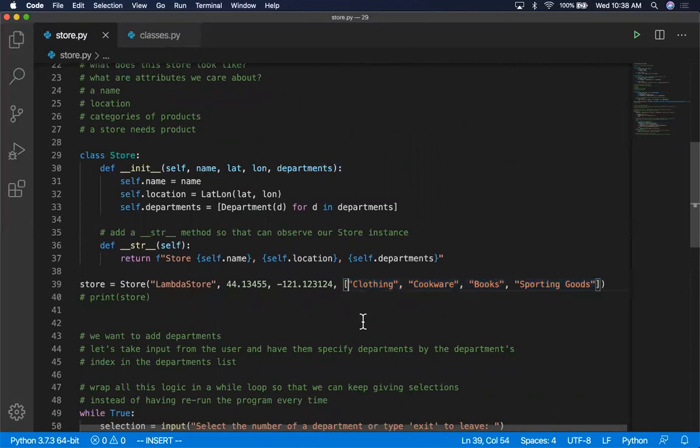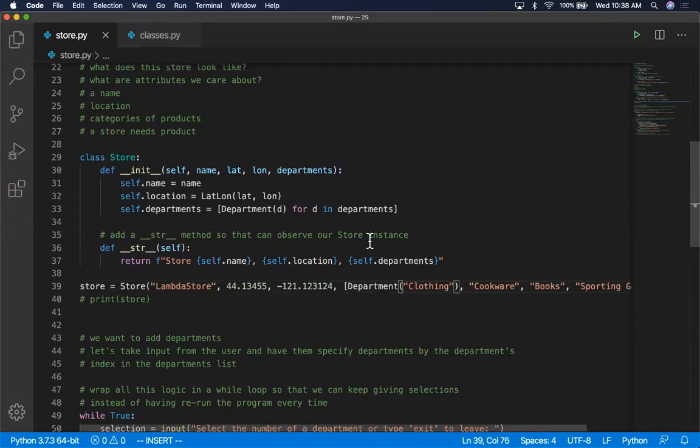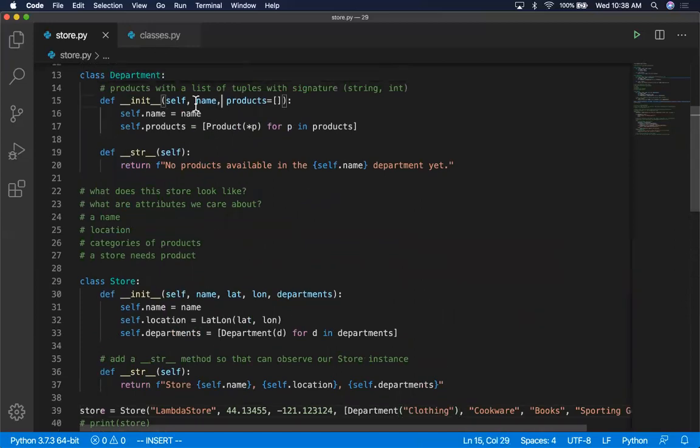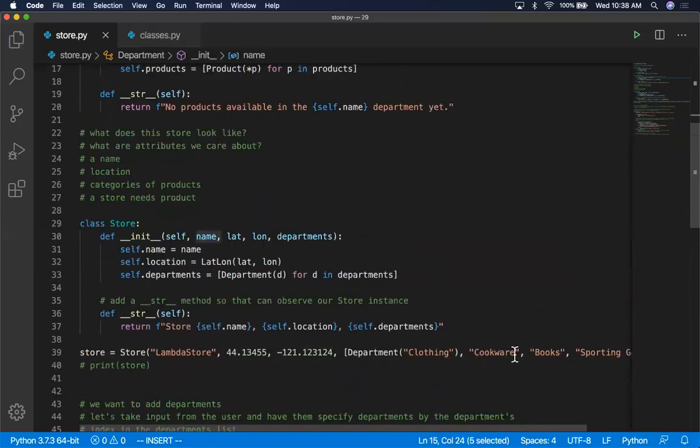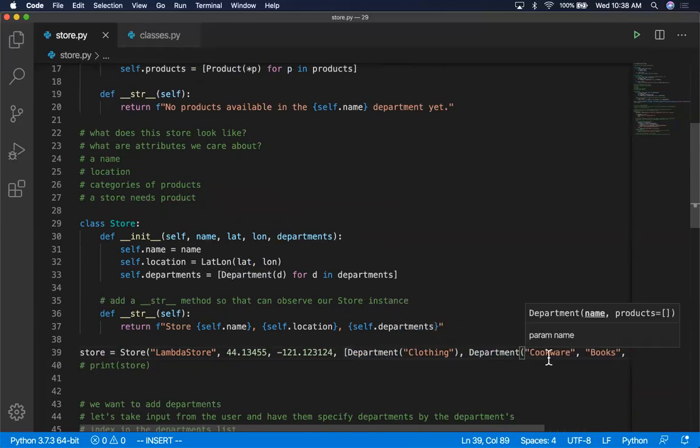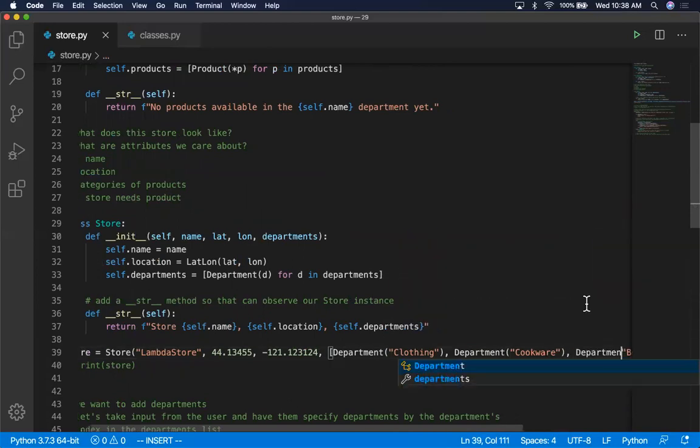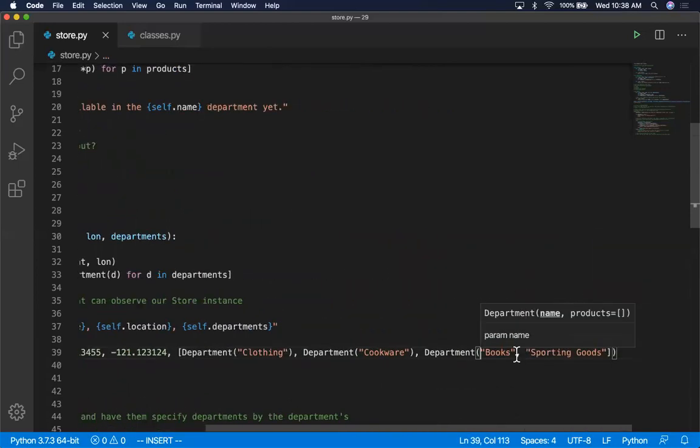We could wrap each of these in department, because department takes in a name, and that's what all of these strings are. They're the names of the departments. We could pass them in to this instance here, but that would necessitate us saying department, department, department around all of these strings, which is a little annoying.